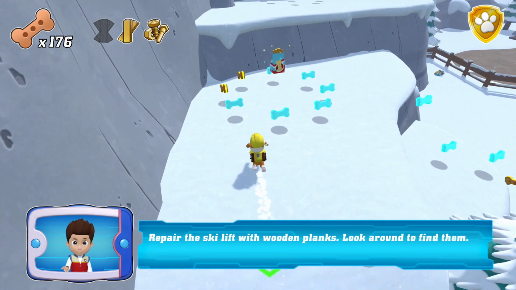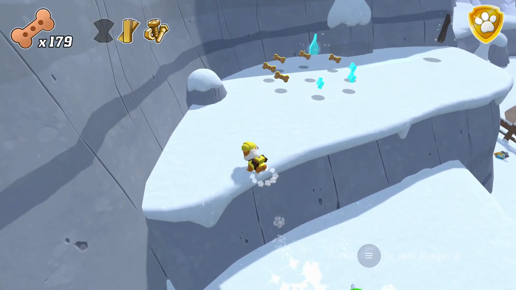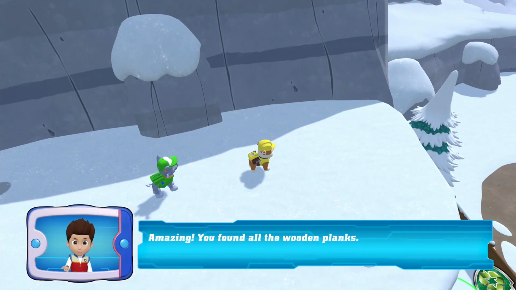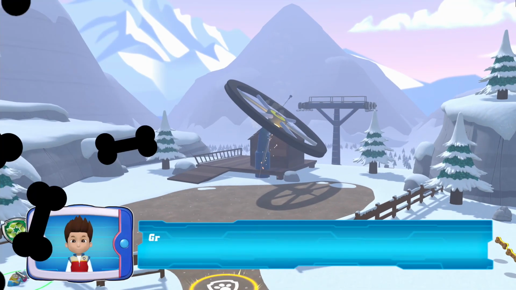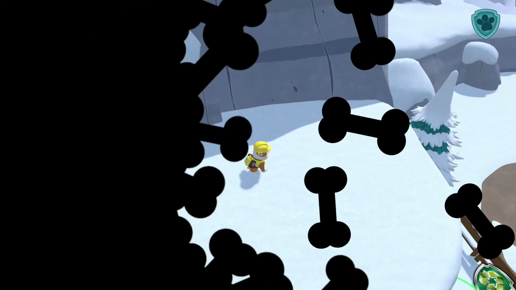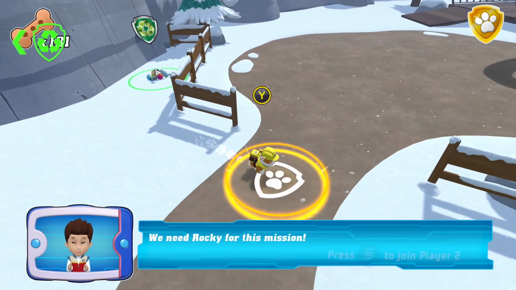Repair the ski lift with wooden planks. Look around to... Amazing! You found all the wooden planks. Let's fix the ski lift. Great job! You can fix the ski lift now. We need Rocky for this mission.